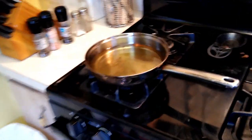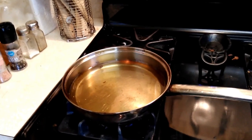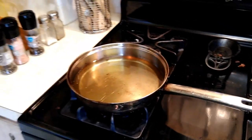You're also going to want to get yourself some vegetable oil. I have mine already preheating over here. You want to get that preheated to 350. You can also use a deep fryer if you want to. Today I decided to use some fresh oil so it comes out perfect. And then my leftover oil I'll put in my deep fryer when I'm done. So let's get started and mix these together.